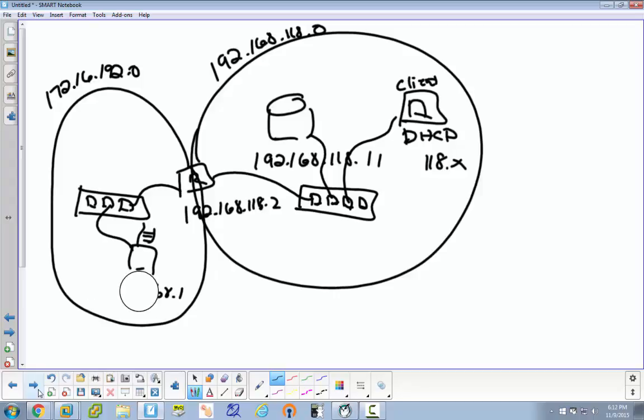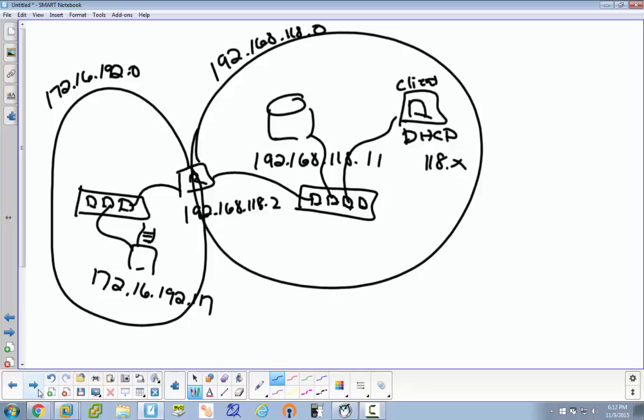That's not it at all. It is 172.16.192.117. So this is how our network is configured. So it's a router between two network segments, and so you can get other places.